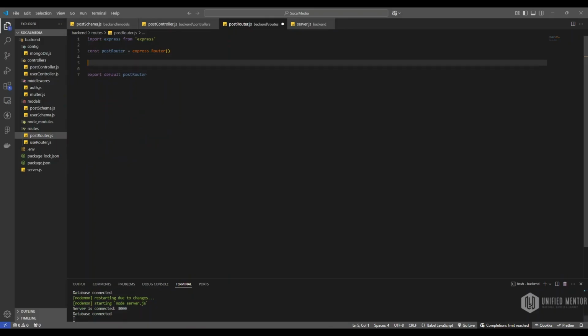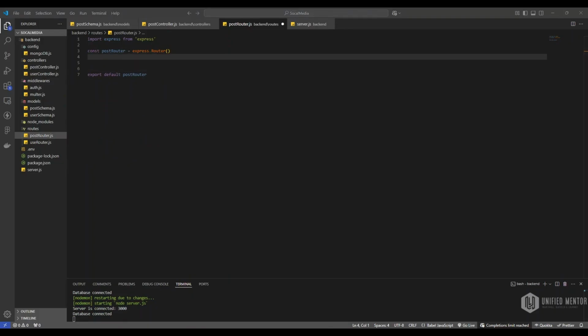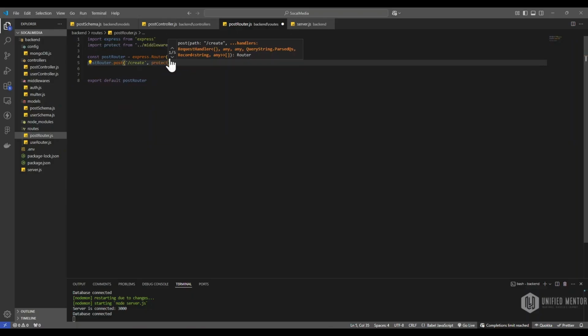Now here we will give the create routes, meaning endpoints. First one, postRouter.post, give any endpoint here, create. When creating, we should get the user ID, right? For that, just get protect from our middlewares.